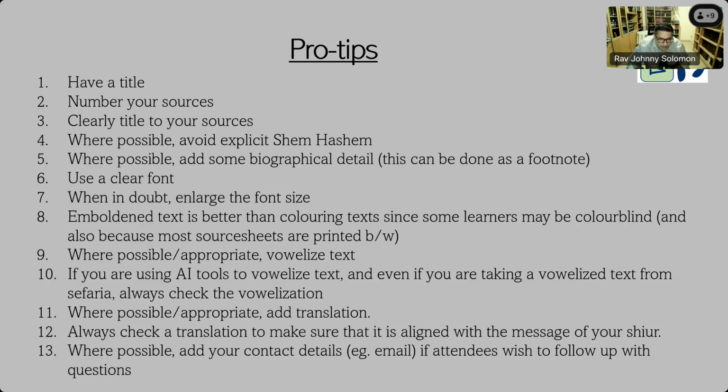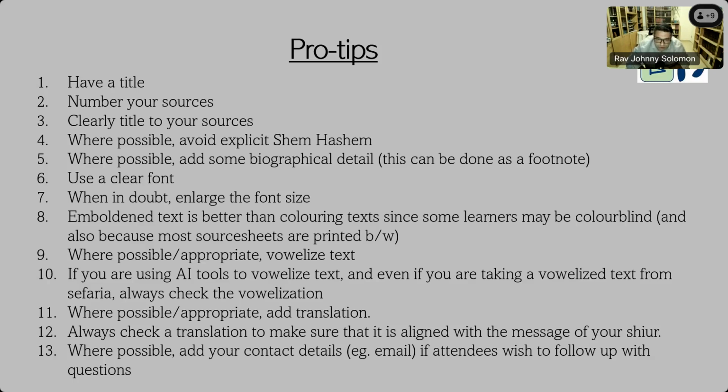Now, what I want to do now is a super important thing, which is relevant to the modern age, and we've got a minute and a half left. Where possible and appropriate, vowelize text. Now you may well say, well, I can't do that. Well, guess what? There are AI tools that can do that. Nakdan is a wonderful website which auto-vowelizes text, whether it's a modern text or a rabbinic text or a poetic text. However, you have to check the vowelization because it's still using artificial intelligence tools, and sometimes the phrase you're referring to has an unusual vowelization, which AI wouldn't have guessed because it's unusual.